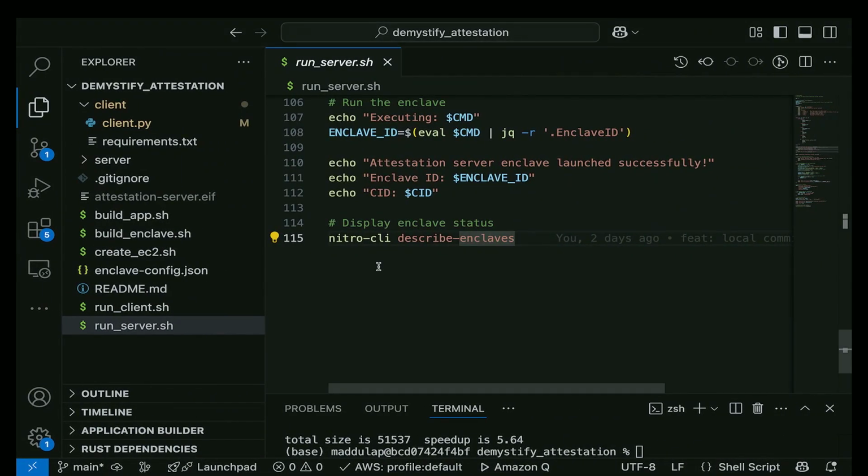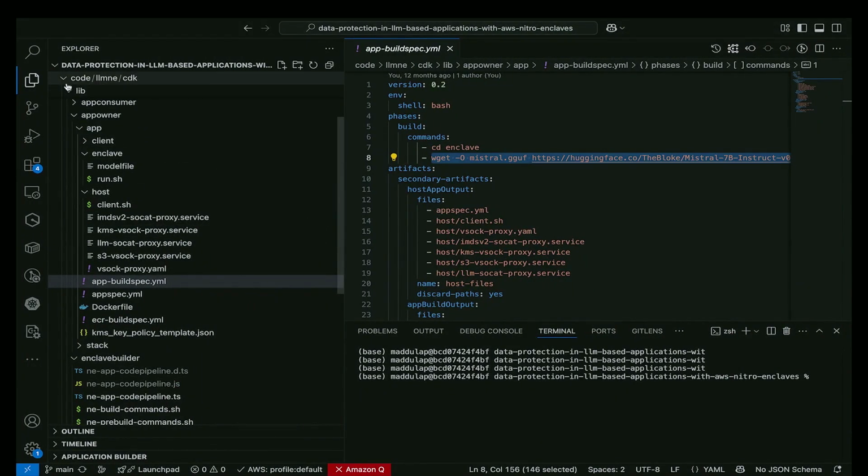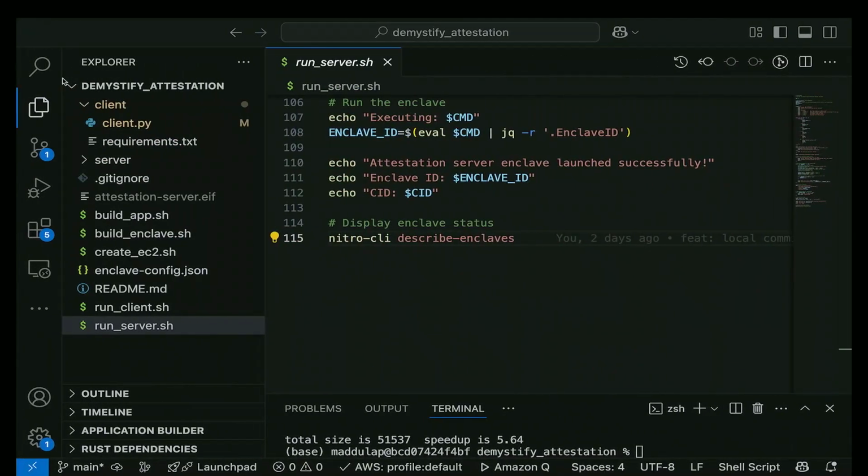All right, so that was demystifying attestation. The attestation document, what are the fields in it, how do you consume the NSM API, and most importantly, how do you verify before you consume the PCR values? Because like our talk says, you want to measure and verify your TEE. Otherwise, there's no point in consuming a TEE. You're just blindly trusting whoever you're talking to. So hopefully that grounded you in attestation primitives. Now it's time to move on to the next example.